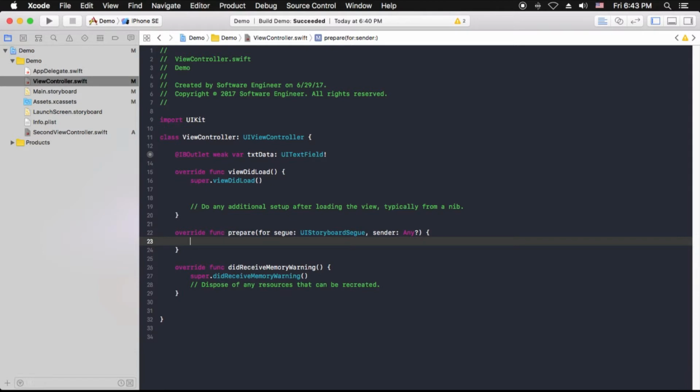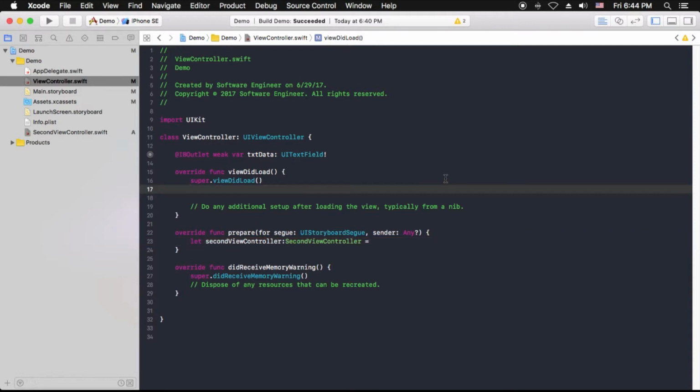Okay, then you need to create an instance of the second view controller by saying let secondViewController equal to the identifier of the second view controller, which we can set and get in our code.